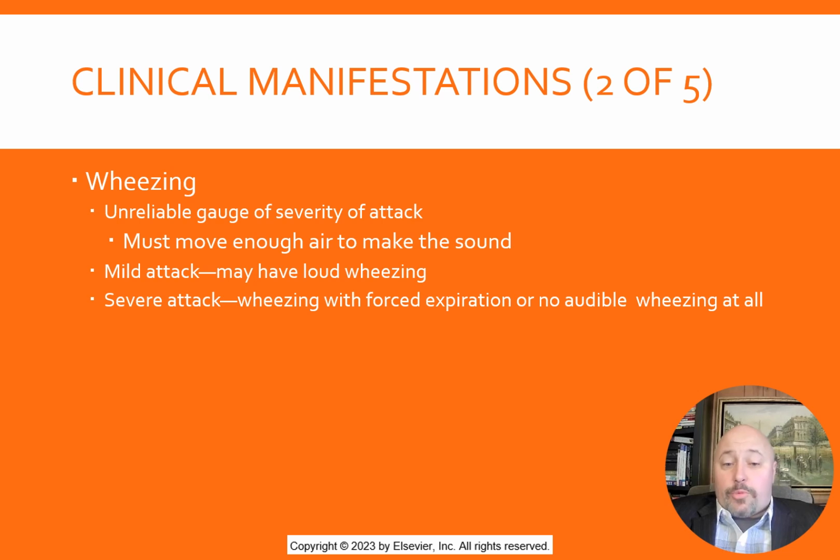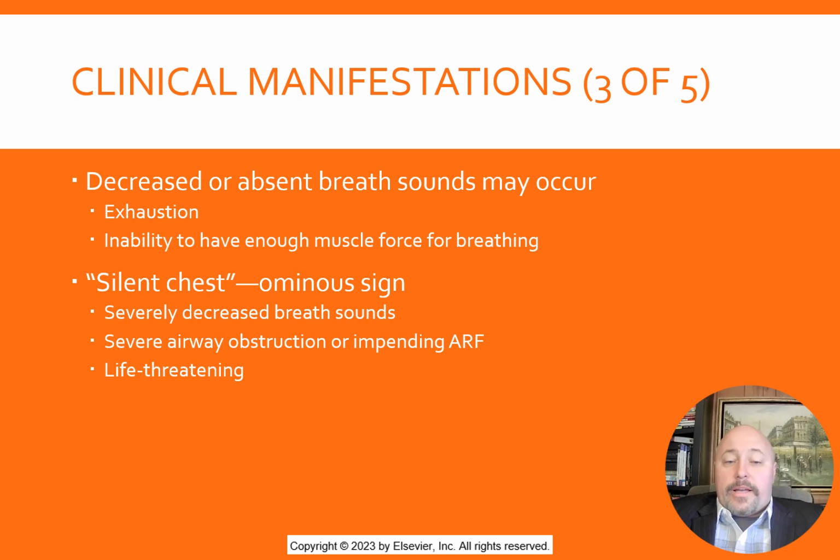Wheezing is an unreliable gauge of the severity of the attack, and the patient must move enough air to make the sound. A mild attack may have loud wheezing, whereas in a severe attack, the wheezing with forced expiration could be not audible at all due to the severity of the closure and constriction. Decreased or absent breath sounds may occur due to exhaustion and an inability to have enough muscle force for breathing. That silent chest is an ominous sign of severely decreased breath sounds, severe airway obstruction, or impending acute respiratory failure, which is life-threatening.